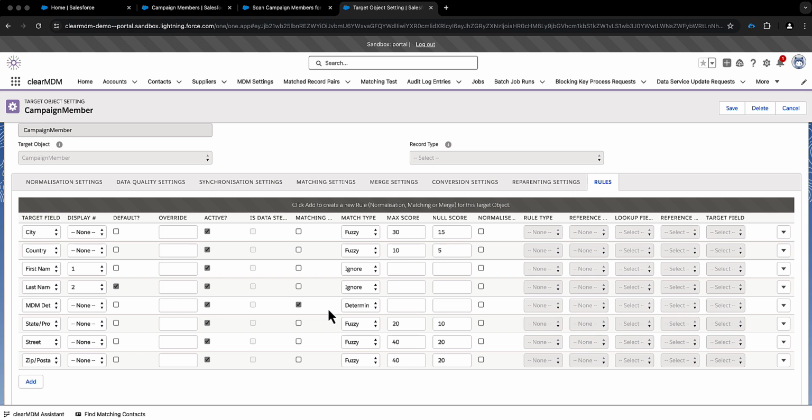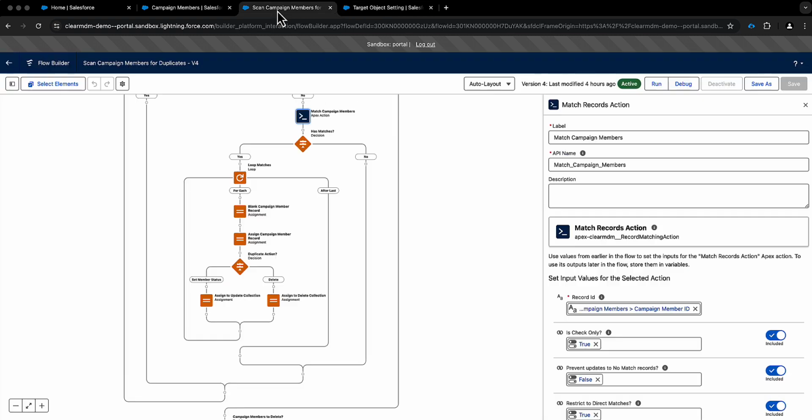So just to summarize, out of the box with the version 9.10 product, we're providing firstly the ability to define MDM configurations for campaign members, we see here in the settings UI. And we're also providing a template flow that allows you to build out the logic or simply implement the logic that we're providing out of the box here to either set the duplicate member status or to delete the duplicate campaign members. But ultimately, because we're providing a template flow, you can specialize this logic and build on top of the capabilities that we're providing out of the box.